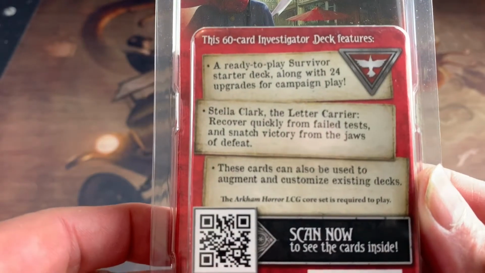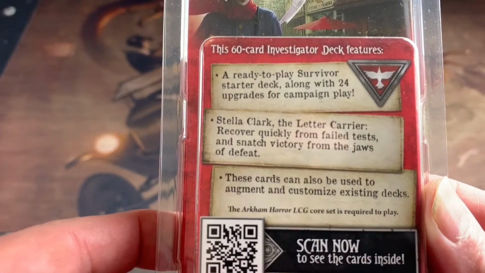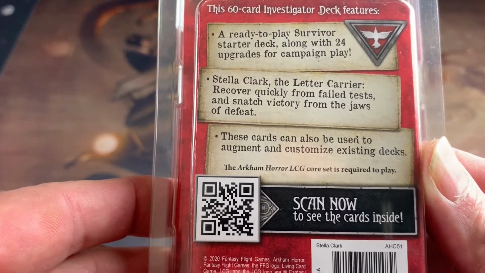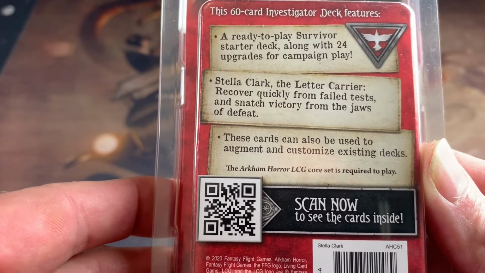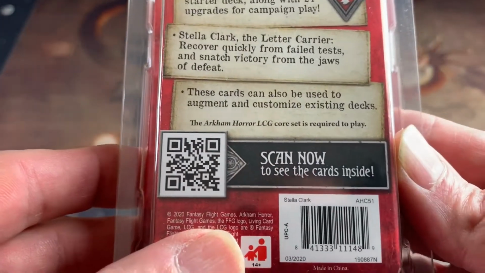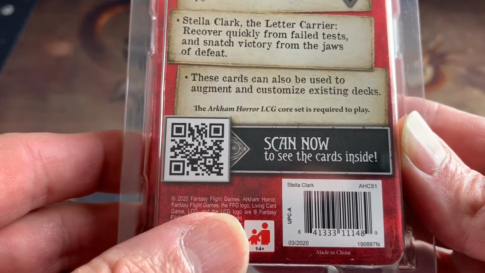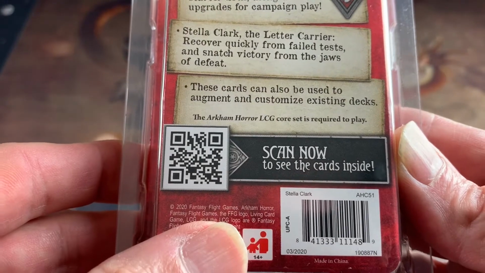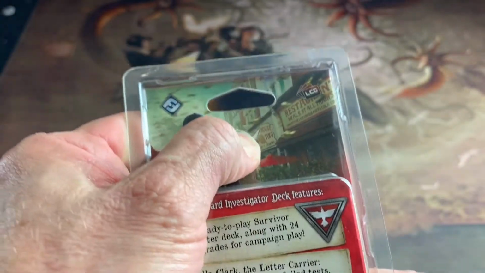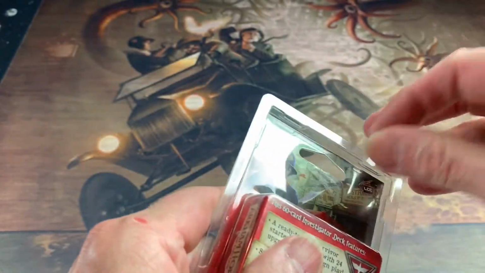These are ready-to-play Survivor starter decks along with 24 upgrades for campaign play. Stella Clark, the letter carrier: recover quickly from failed tests and snatch victory from the jaws of defeat. These cards can also be used to augment and customize existing decks. Of course, you can scan away, but we're going to open it up and check it out.